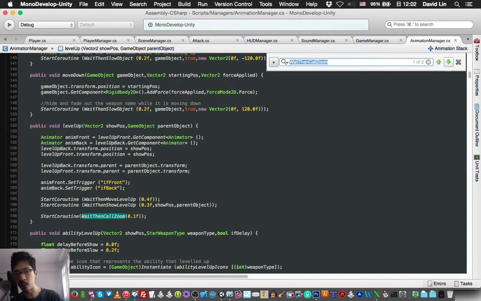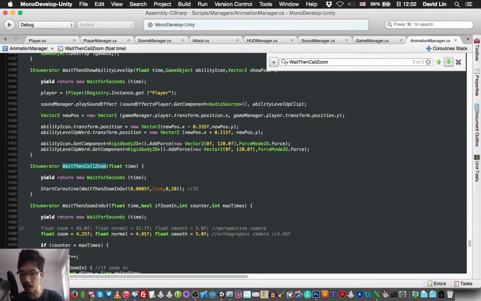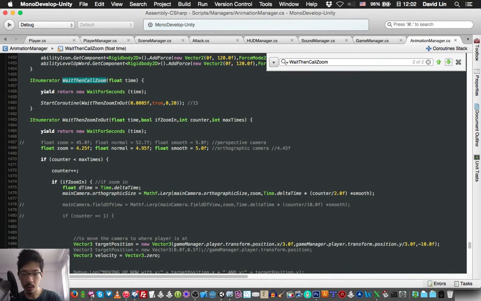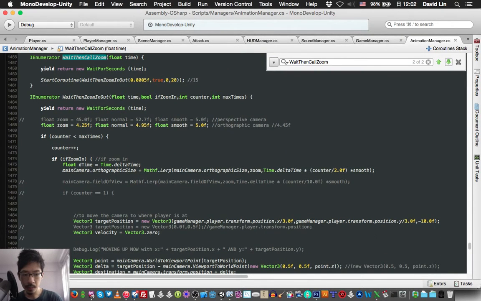We'll have to reuse this method so that we can zoom in to where we are.